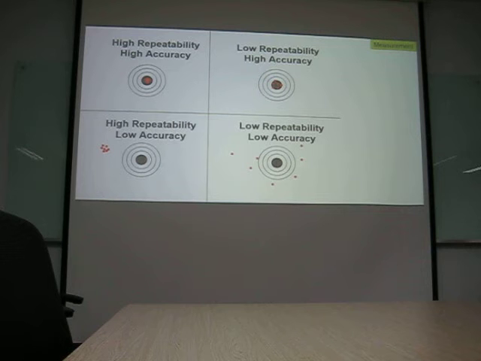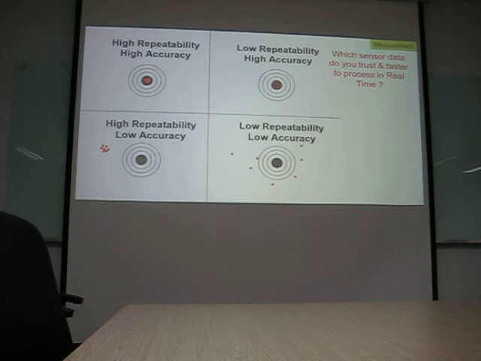I will send the slides to you. You don't need to write, just write down notes, but I will send the slides to you. So when you get sensor data, which data do you trust? When you get data you want to process, you want to extract meaningful information. Before you do anything else, of the data I give you, you wouldn't trust this point, because this point is not repeatable. This point is offset. This point, you trust.